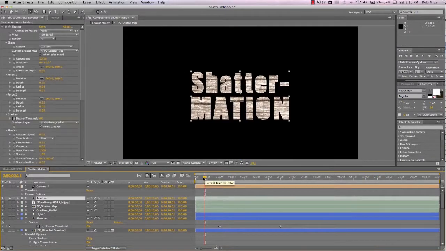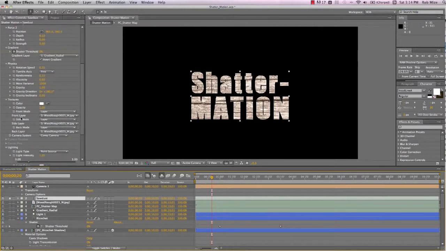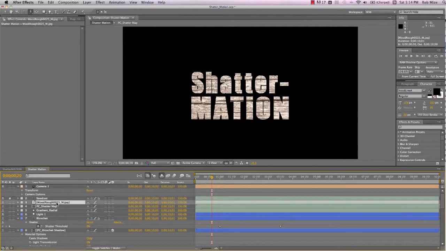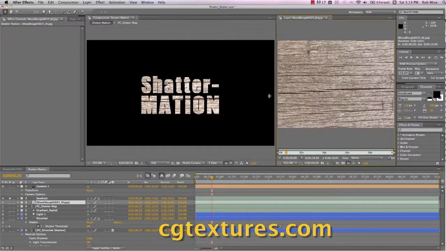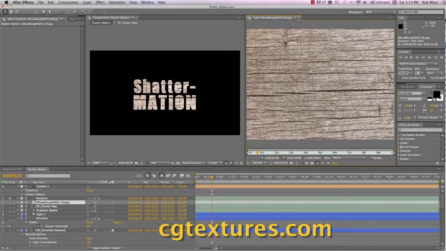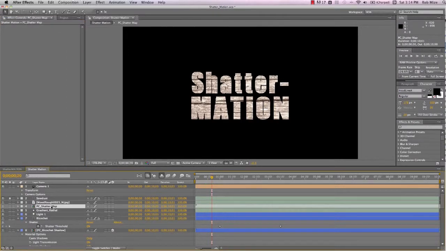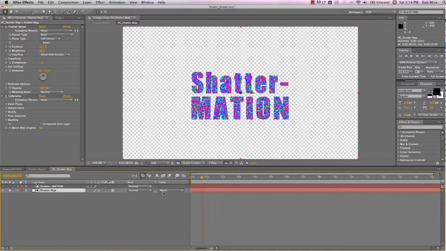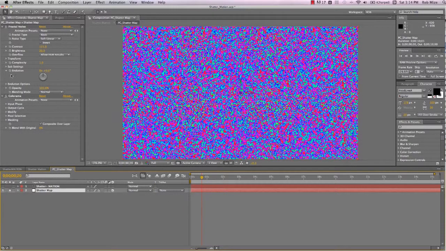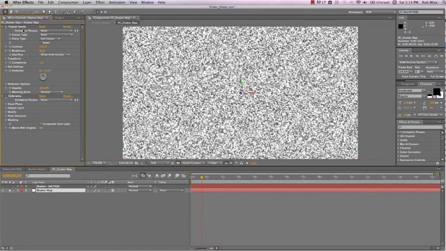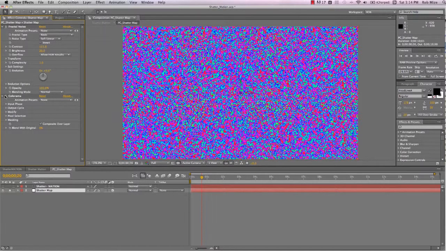Now finally, let's take a look at this last layer, and we see that we have, in this case, applied a texture to the front, side, and back layer of this object. And there you see we've assigned this as layer, and then we've chosen this wood rough layer that we have here. And once again, that's from our friends at cgtextures.com. And in this case, we have also added a shatter map that we'll take a look at. And what we have here, if I turn this track mat off, you'll see that we have a solid with fractal noise applied and then colorama applied to this.